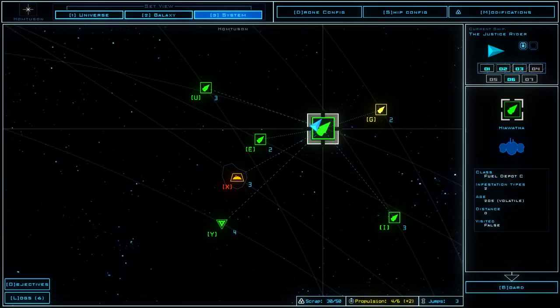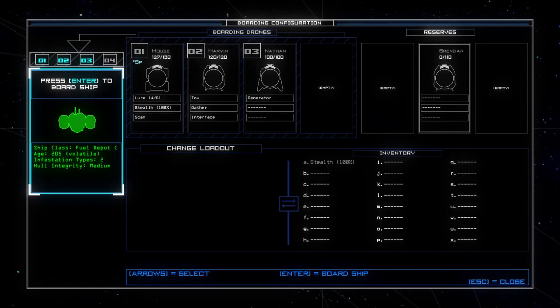Hiawatha it is. We're down to 4 of 6, and let's go ahead and board. That's their party. I'll cry if I want to. Brendan stays behind. I think we're fine now. Let's go on ahead and board the ship here.